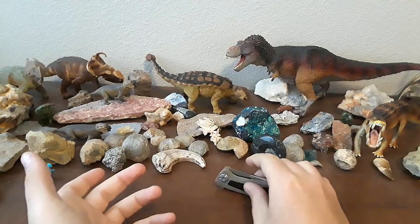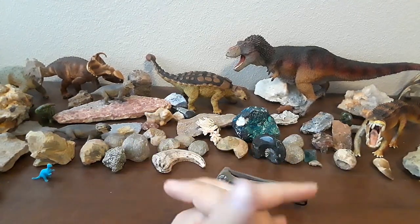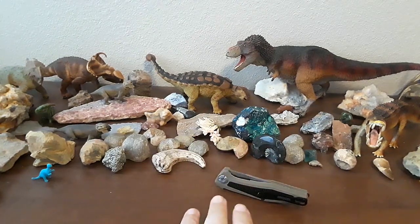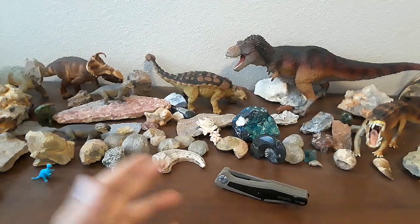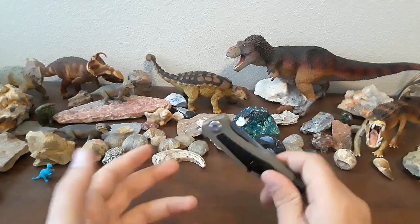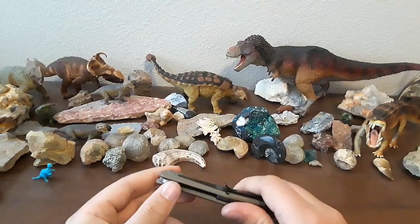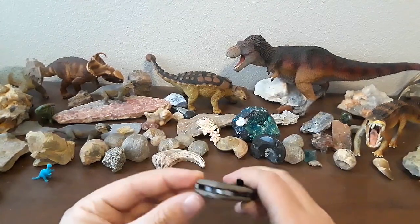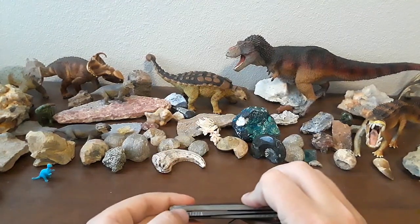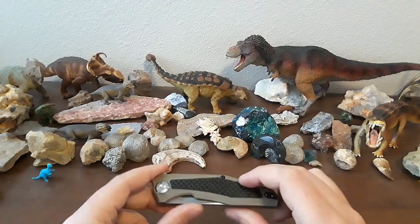I don't hate 8CR13 like a lot of people do. It's not one of my favorite steels, but I don't absolutely hate it. I'm not opposed to it. On this knife here, for under $35, I think it's okay. This knife brings enough to the table that I'm actually willing to give the 8CR a pass. I think everything else about this knife makes up for that, so I'm personally not angry about it. You might be, but personally, I'm not.